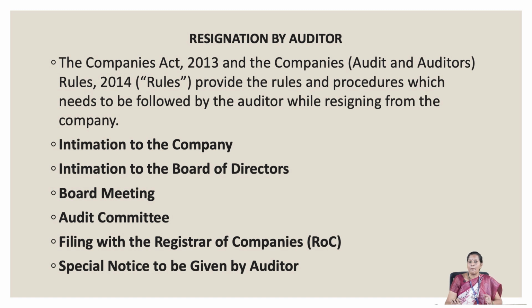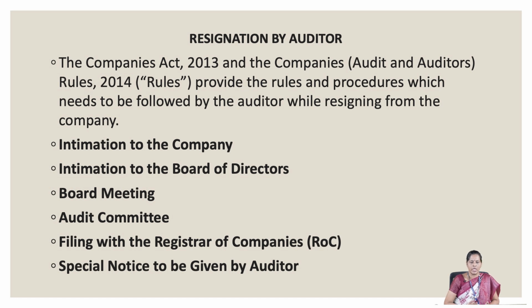And it is mandatory that the auditor, when he or she gives the explanatory note to the board of directors, should also submit an explanatory note to the Registrar of Companies on the reason for their resignation. They will have to do that. In case the auditor doesn't do that, then they will be penalized, and the penalty would be up to rupees 50,000 or the equivalent of the auditor's remuneration, whichever is lower.